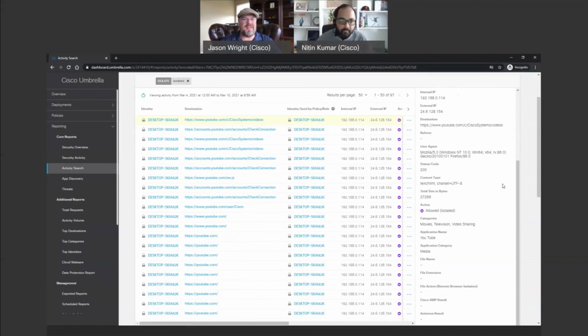Well, like I said, seeing the continued evolution of new feature sets and functionality is indicative of the level of commitment that we have with this product and how we continue to develop it. I mean, this is a nice, healthy list of new functionality and capabilities. We saw DLP, we saw tenant control, we saw cloud malware, we saw web policy, we saw remote browser isolation. So there's like 5 things right there that are how we're staying busy with Umbrella.